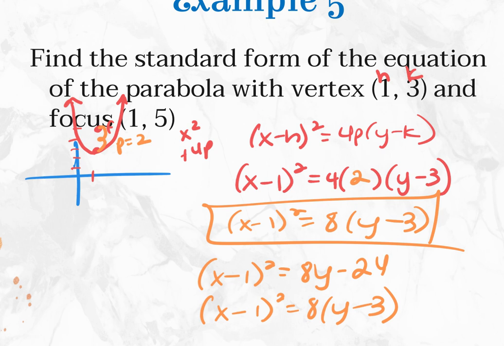No distributing, correct. So how would this change if my parabola was facing down? What changes? Only the negative, right? This would be a -8. I would make that a -2. That's the only difference. Everything else would stay the same. If it was pointing down, there's a negative in front of the 8 on my screen. That 2 that I plugged in, I would have made a -2. And then the answer would have been a -8 instead of a +8.